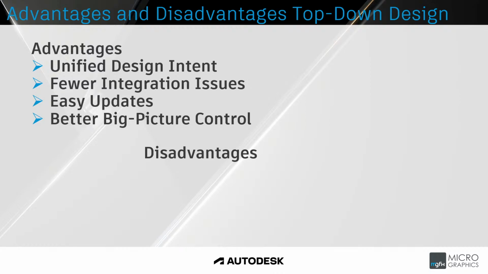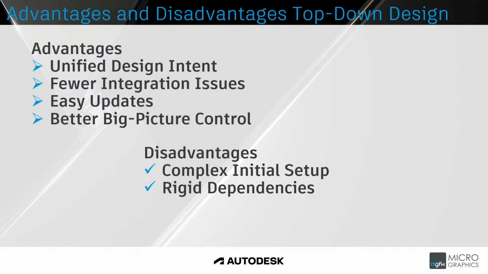Some of the disadvantages is the complex initial setup. Creating the top level layouts can require more planning and effort upfront. It does really take quite a lot of planning when you want to build your skeleton model structure, and it really does take up quite a lot of time. Rigid dependencies. Changes to the top level design can affect all downstream components, potentially leading to rework if not managed carefully. Again, it comes down to planning.